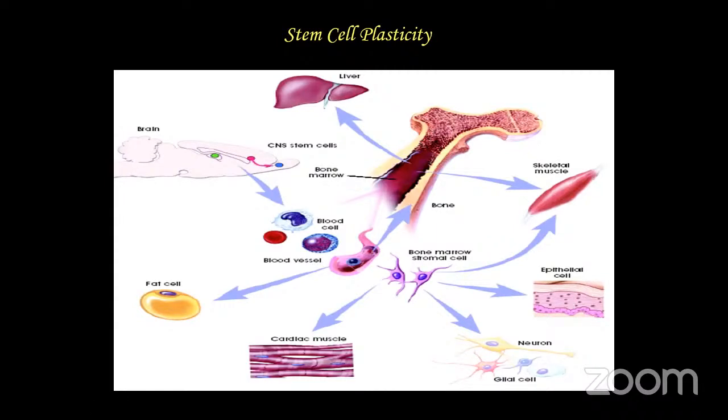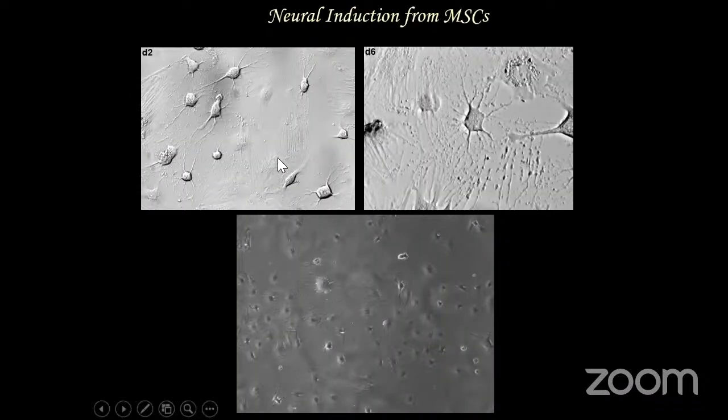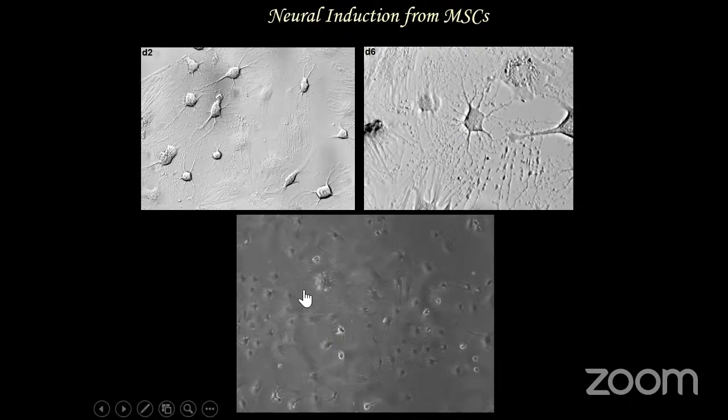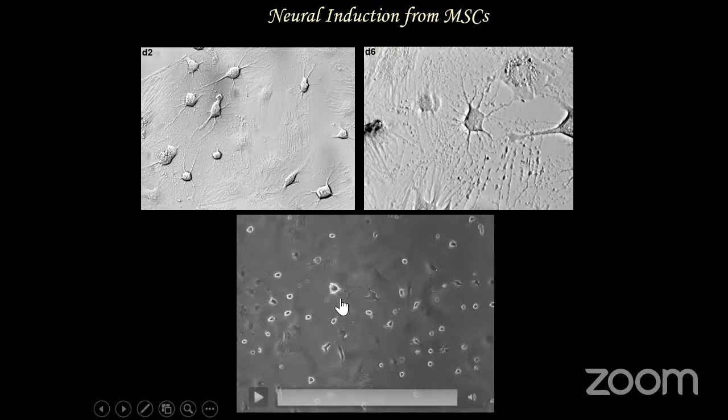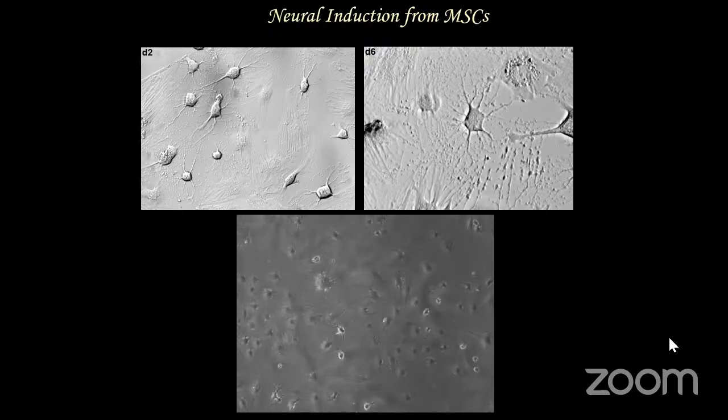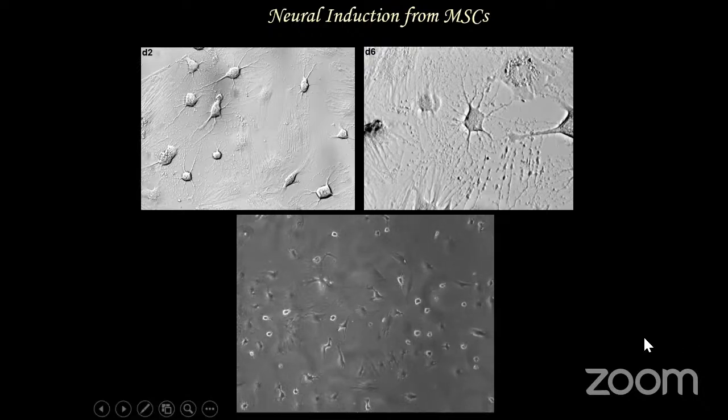Same also we have shown in the next slide I am showing, the mesenchymal stem cells that you saw, which are showing the spindle-like or fibroblastic morphology, based on the condition that we have provided, those can also differentiate to neural-like cells with processes. As you can see in this video, just note it here, the cell that was there earlier has formed a neuron-like structure. So this is nothing but a trans-differentiation phenomenon. So the mesenchymal stem cells are becoming neural-like cells. Same also is true. The next slide would show you the endothelial differentiation.